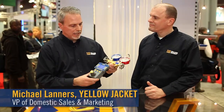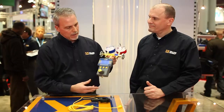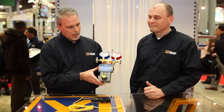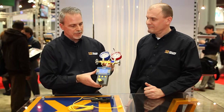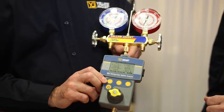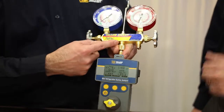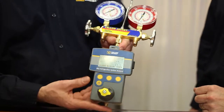The MINI System Analyzer is one of the latest innovations from Yellow Jacket, made right here in the U.S. of A. This unit is kind of a toned-down version from some of the other analyzers you've seen on the market. We have nearly 100 refrigerants already programmed in this system. This unit was made with the tech in mind, giving him the option of buying a unit that's at a lower price point than some of the others on the market. As you can see, it ties into really any manifold gauge set that you already have probably in your truck.